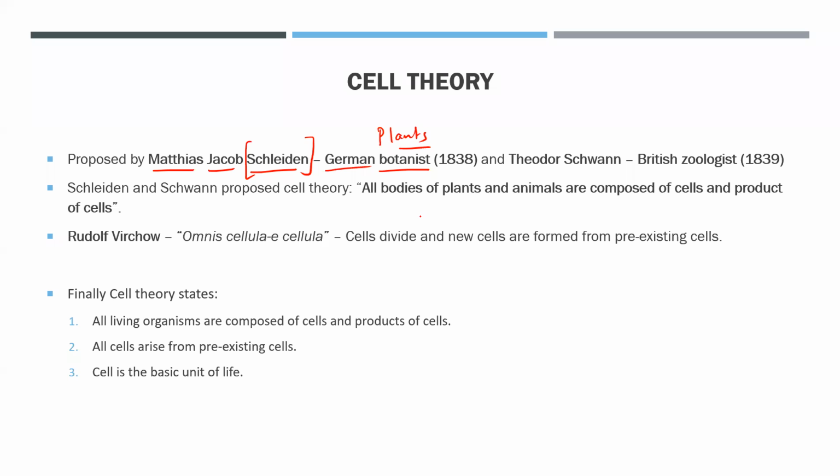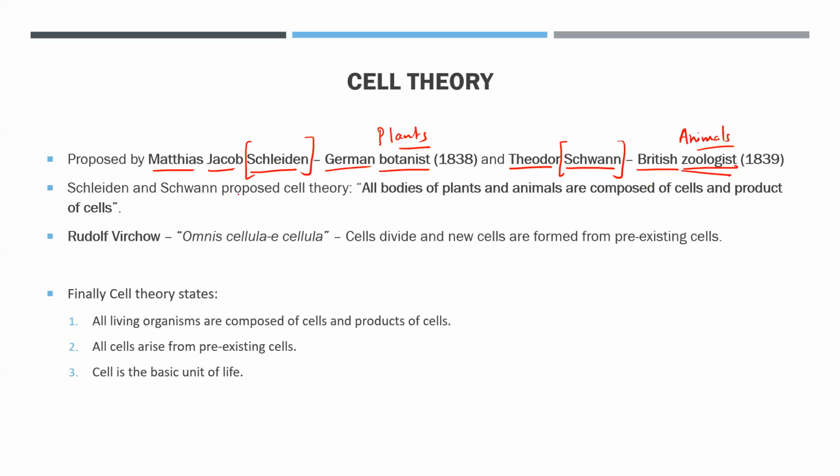Okay. Now, there was another scientist, Theodor Schwann. Schwann was a British zoologist. Zoologist means the person who studies animals. Like for example, me, I have done my master's degree in zoology. So zoology means I have studied animals. Okay, I have not studied plants. Plants को detail में नहीं पढ़ा मैंने अपने masters की degree में. I have studied animals. I am a zoologist, but I have chosen to teach. Right. Similarly, I can also go for research. So this scientist Schwann, he was doing his research work on animals, and he's called a zoologist.